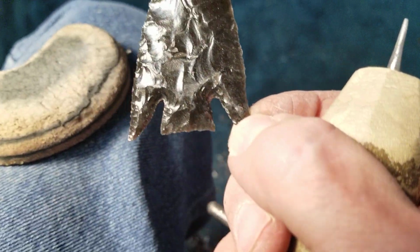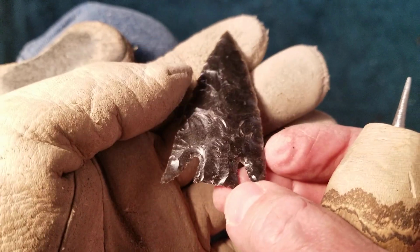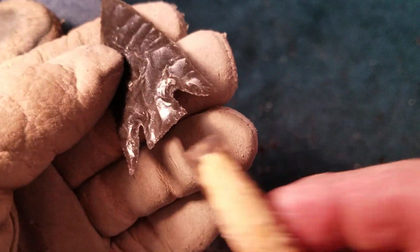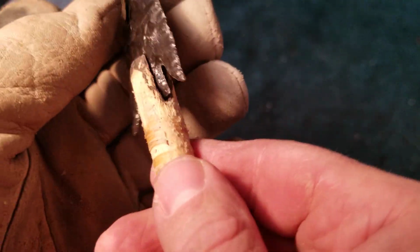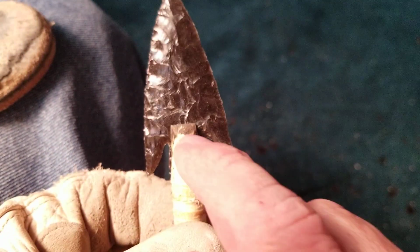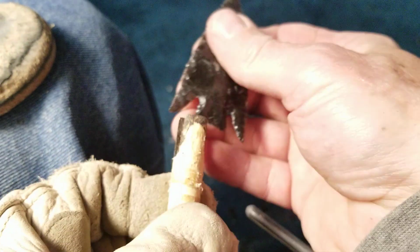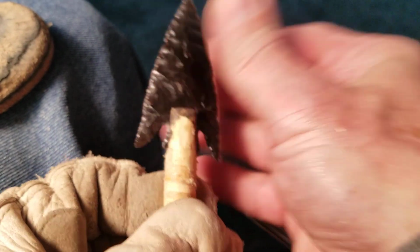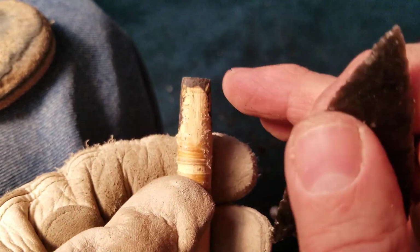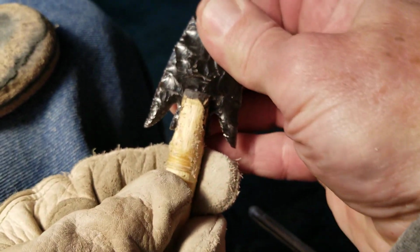Yeah, if I keep doing that, it's going to look less narrow. All right, let's see. So yeah, that's good for that lateral dart point. Yeah, perfect. If I was going to haft it, I would probably round. There's two ways to haft it. You know, with a square top. A lot of these lateral dart foreshafts had squared off tops, but for this one I think I'd round it a little bit.